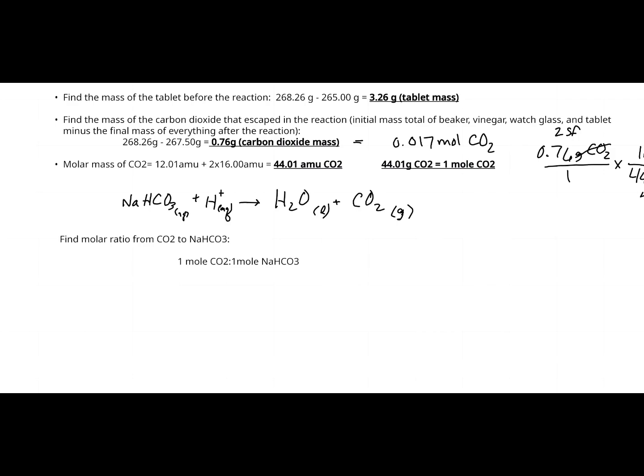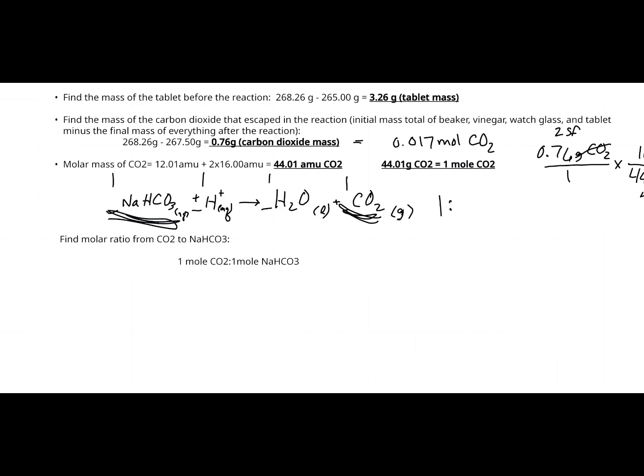And I know I can do that because I'm going to look at the coefficient in front of each one of these molecules in the chemical equation. And I know I can do a 1 to 2 or a 1 to 3 or whatever that coefficient is in front of that entire molecule. And I know that these are exact conversions. Okay. So how many sodium bicarbonates do I have? I have 1. I have 1 hydrogen, I have 1 oxygen, and I have 1 carbon dioxide. But all I want to know about is sodium bicarbonate right here and carbon dioxide right here. So that looks like I have a 1-to-1 ratio.